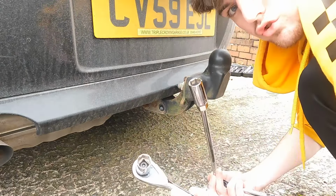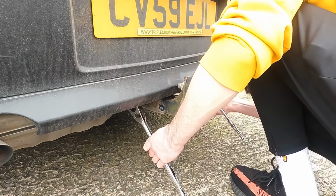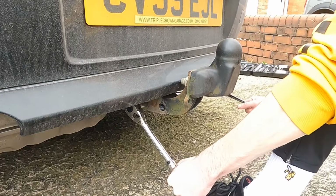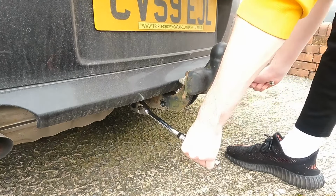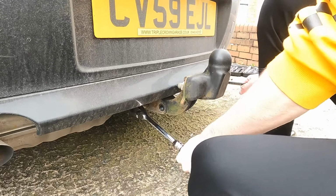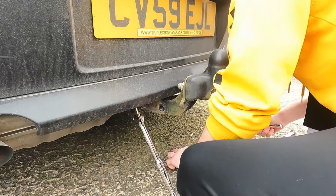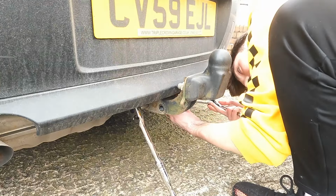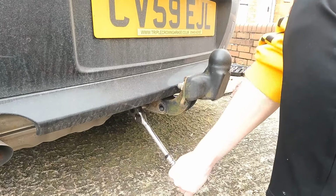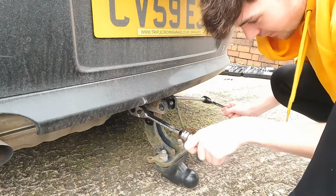So what I'm doing, guys, is I've got two spanners like this. One's going on one side, one's going on the other. And then we're just putting one up like this. Believe it or not, this is on really tightly. It will be for a reason. So yeah, that's how we're going about it. There we go, and we've got it off. Oh, that is heavy, heavy work, guys.